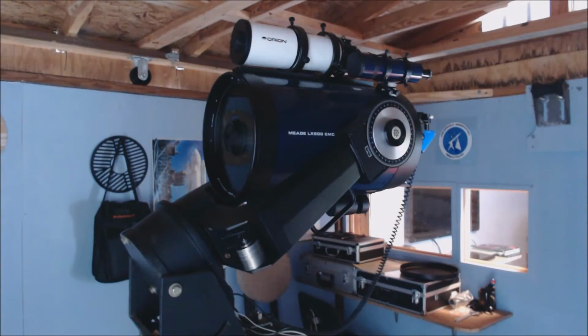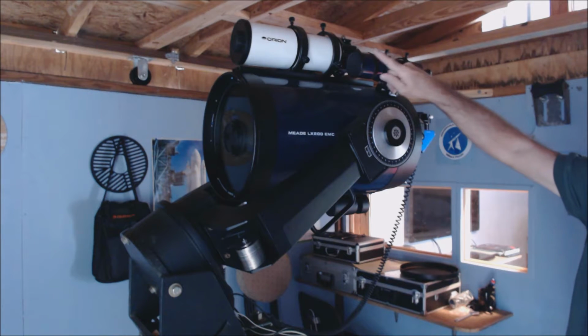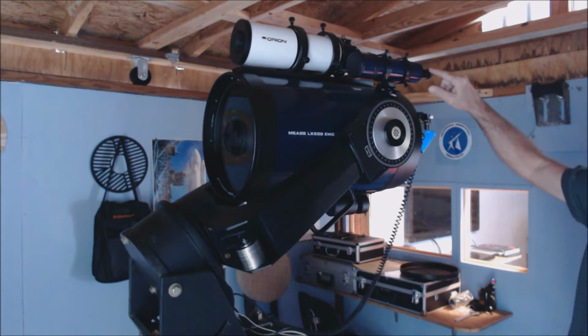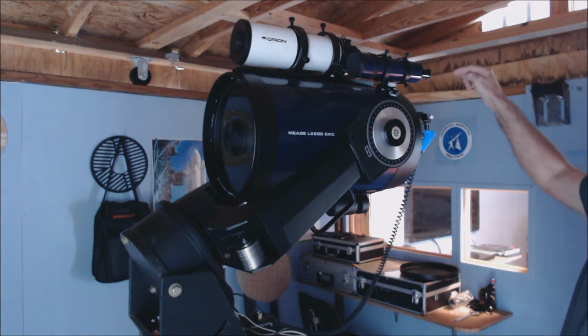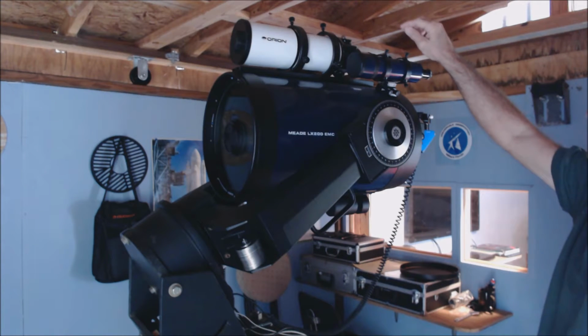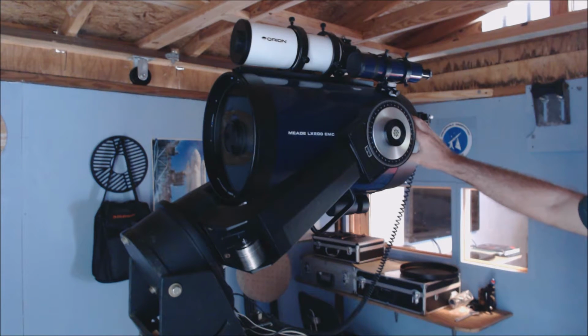All right, here's the next scope in all this. This is a catadioptric. This is a compound telescope. Before I explain what a compound telescope is, look up on top. You see up here we have 2 smaller scopes. This is the viewfinder, and it is a refractor. It has a lens in one end and an eyepiece at the other. This other one is also a refractor, and it's more like what you're going to see when you go buy a refractor today. It's going to be a little bit better built, but this is a short tube 80, and it's used for tracking. It's mounted on top of this catadioptric.